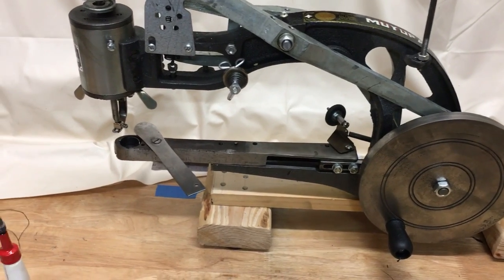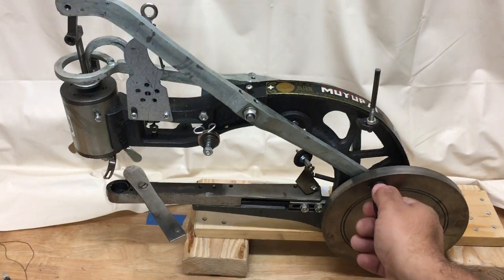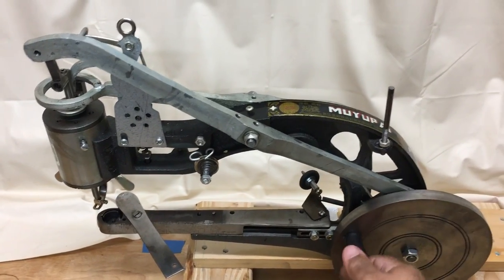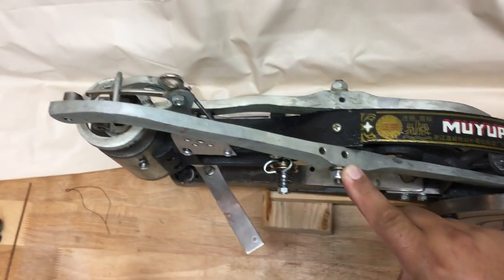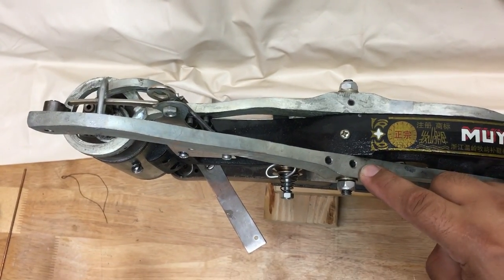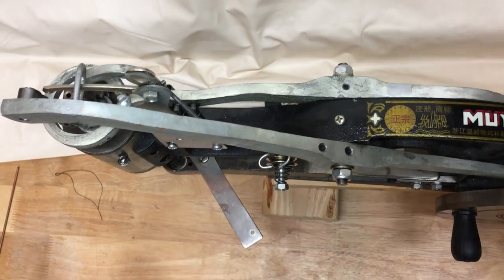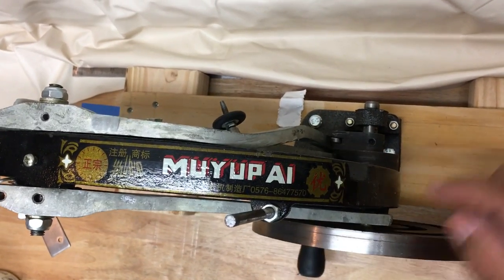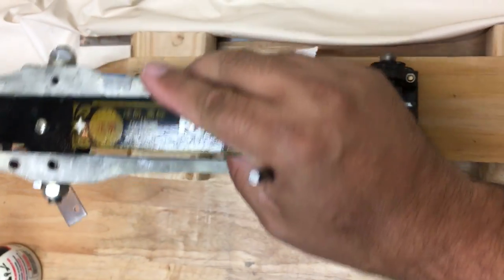When you're rotating this machine, you can see that the arm goes up and down on this axle — there's a hole here, so that will be one of the most important parts to oil. Anywhere that you have movement, add a drop into each hole. The parts that move back here as they rotate — one on the axle — there's also a ball bearing area in the back.